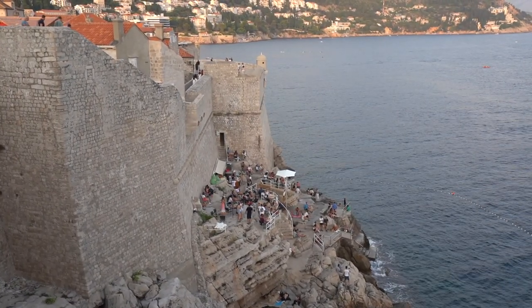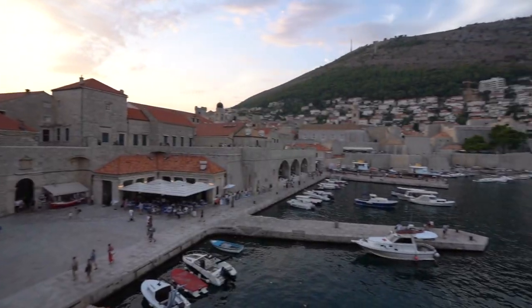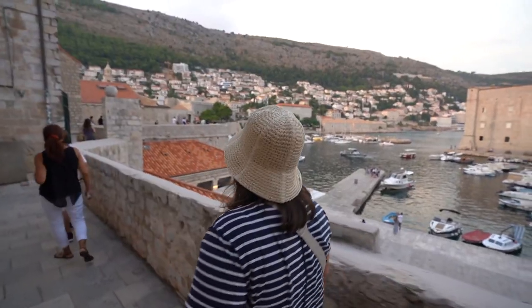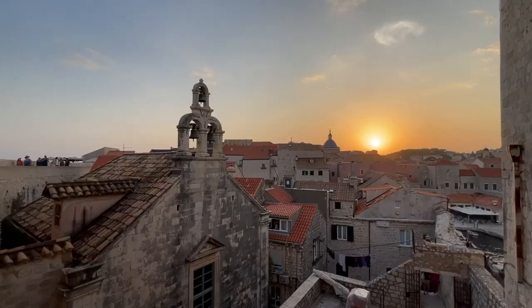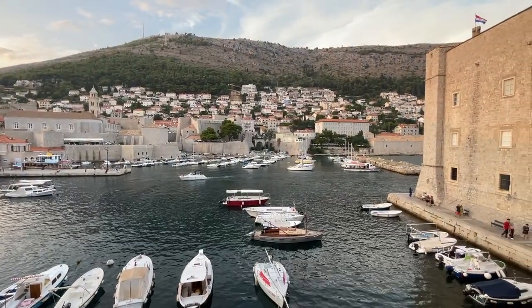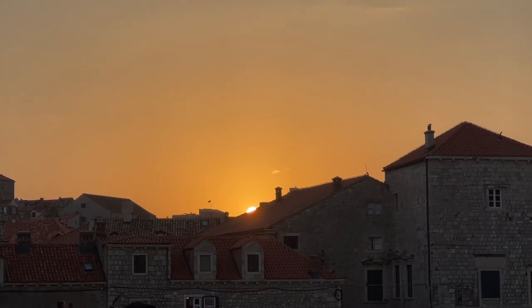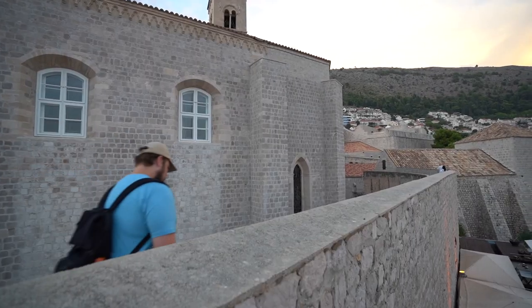We're only about halfway through the city wall, so if you're planning on doing the entire walk make sure you have at least an hour and a half. If you're on the fence about doing the wall because of the price, you definitely should do it — it's incredible up here. The total price for our two tickets was 500 kuna, which comes to around $66 US, so about $33 a person. It may seem a little pricey, but this is probably the best thing you can do in Dubrovnik. You get an entire panoramic view of the old town and amazing views over the Adriatic Sea. If you also go to the Lovrijenac Fortress, that's 100 kuna per person, and you actually get that discounted off your city wall ticket. Don't miss out on this.